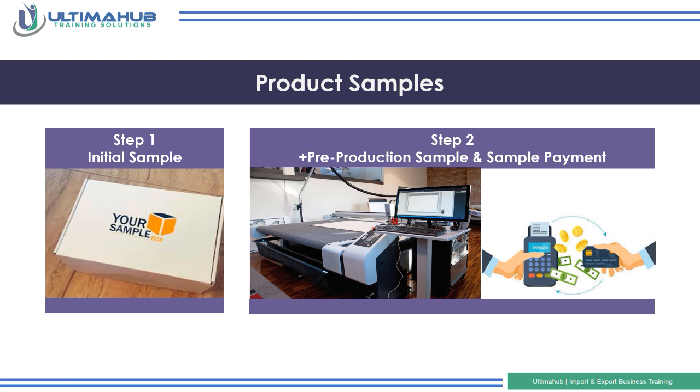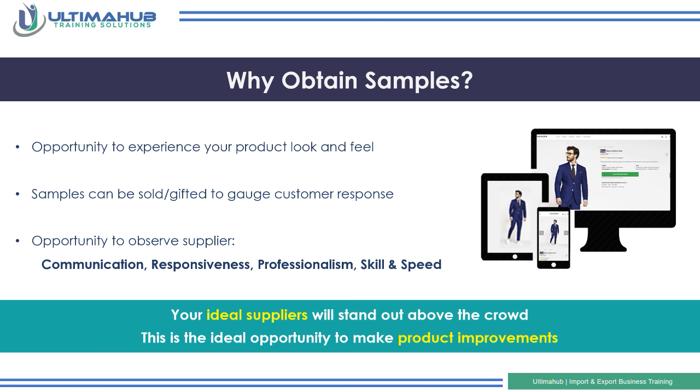Now, with regards to paying for the sample, there are different ways of paying, and usually companies will accept PayPal, and you can pay with a credit card, escrow. There are different ways of making payments for the samples. Obviously, it's a smaller amount, so the suppliers will be a bit more flexible than they would be with large mass production. We'll go into payment options that you can have for both the sampling and the mass production in the course itself. But the reason to obtain the samples is because it gives you an opportunity to experience the actual look and feel of the product itself.